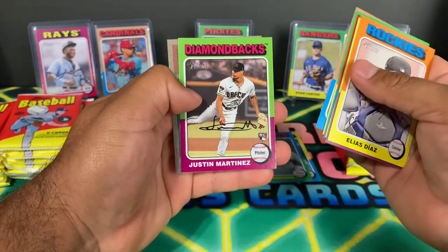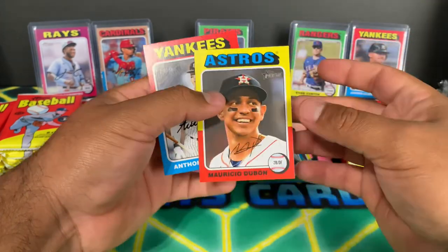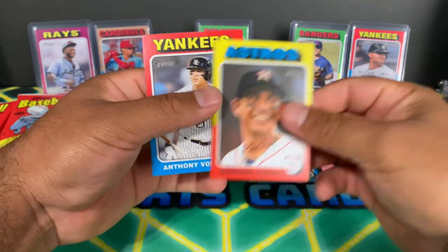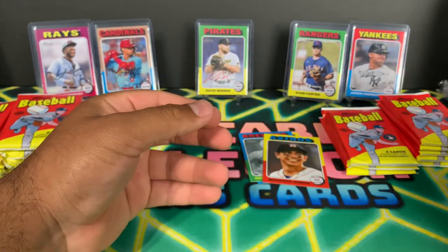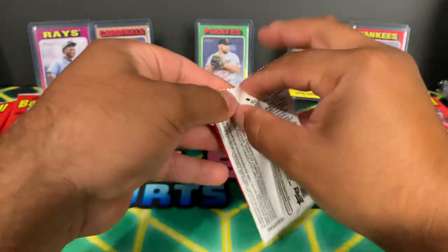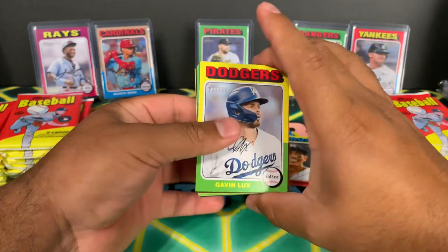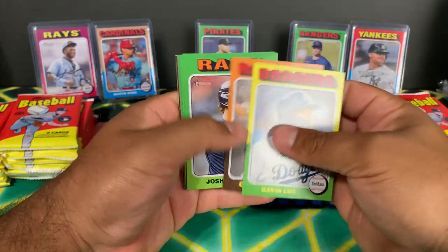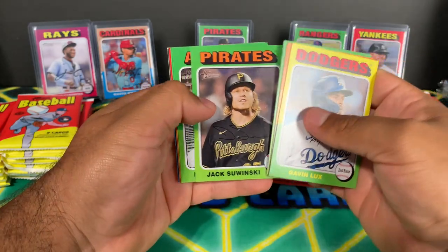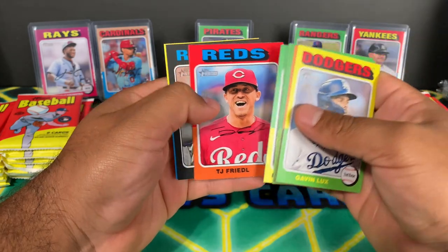We got a Logan Webb. Justin Martinez. Here's another backwards card. Mauricio Dubon. We got an Anthony Volpe for the Yankees. A lot of people are excited about him as well. Let's see who else we got for the Dodgers. There's Gavin Lux, Owen White, Josh Lowe, Sawinski for the Pirates, Dick Williams, Michael Harris.